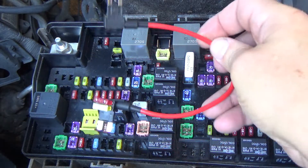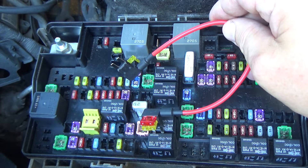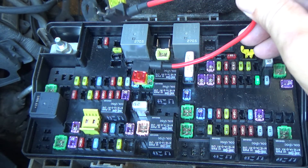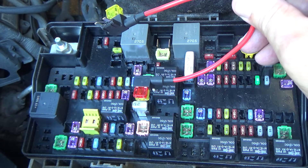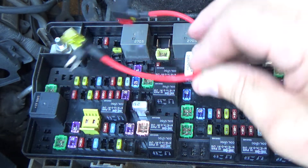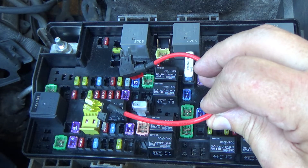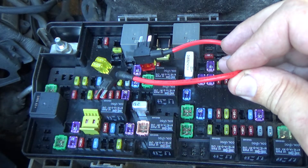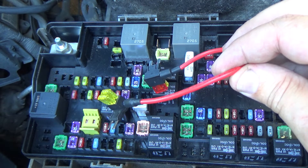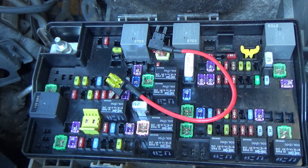So that's what you need to know — it's up to you. If you put one of these in, just know it really is a permanent fix, but it is eliminating a safety feature of the vehicle: the fuel pump will not shut off whenever the key is in the run position. Hopefully you have an understanding of what these actually do and why some people call it a temporary fix. Everybody I know runs them permanently without a problem — they're willing to take that risk. Anyway, you guys take care.